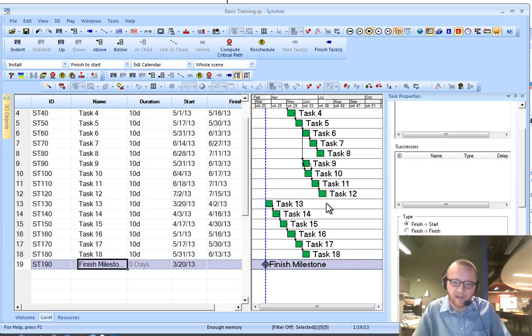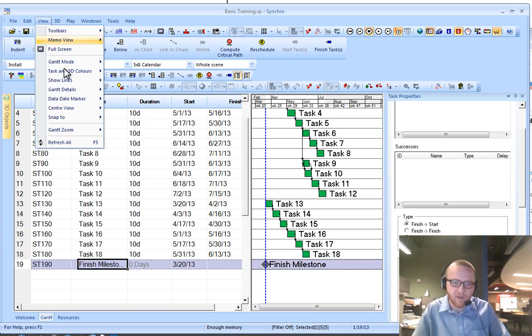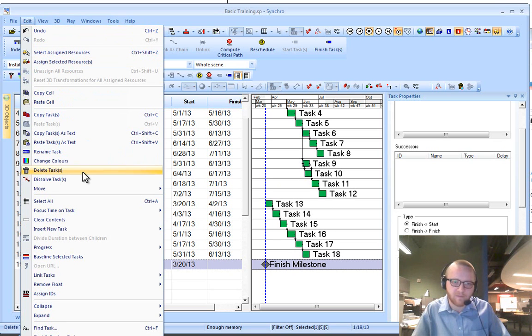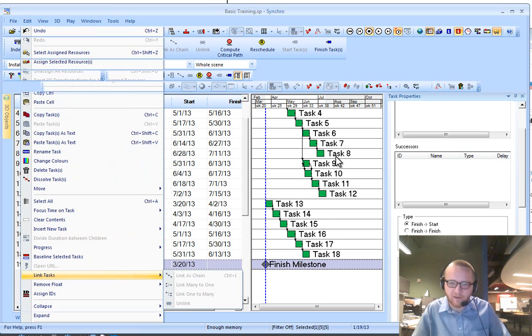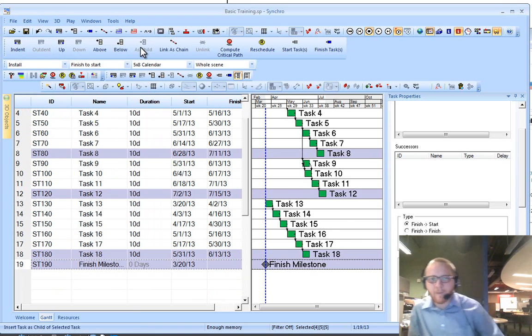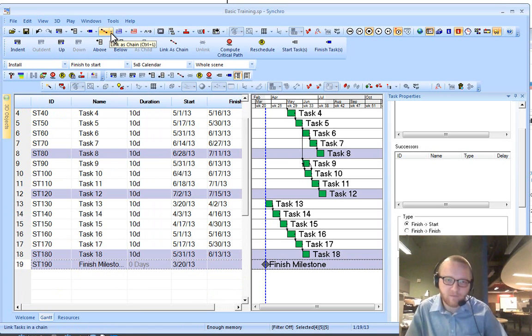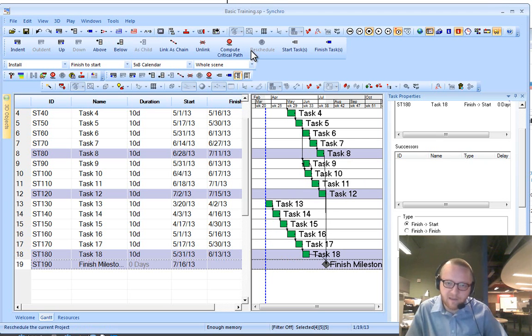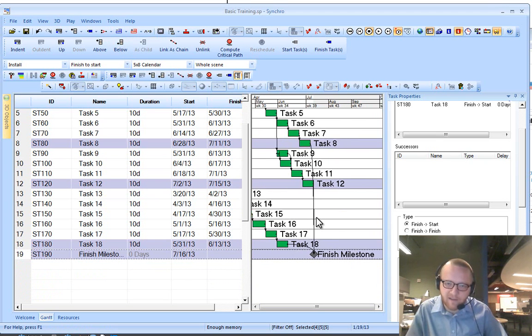So here I can see my activities that don't have successors, and I can say, okay, task 18, 12, and 8 are all going to be linked to the finish milestone. The way I do that is by going to Edit, and I'm going to find this task called Link Many to 1. What I do is click on all the activities, and then finally click on that 1. So I know this one's the special one in this relationship because I'm going to say link many to 1, and now I draw all 3 of those lines without having to click on each set of tasks individually.